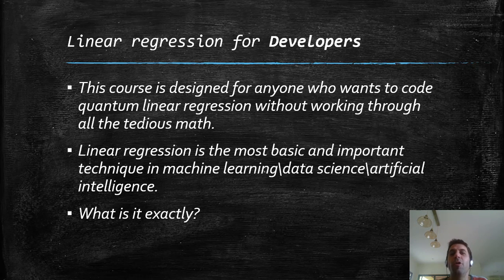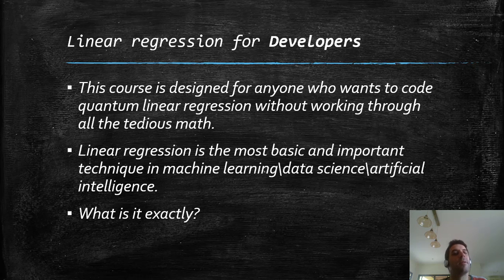The thing is, you don't really need the mathematics, even though it's being taught in most linear regression and machine learning courses in general. Not only that, but since we're going to skip the math, we're going to be able to go much further and not stop at basic linear regression, but deal with the quantum version of it, which is the most advanced version of linear regression there is.